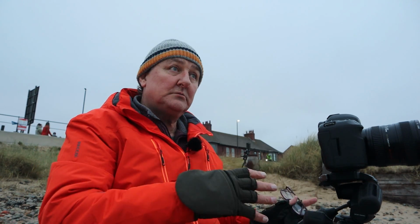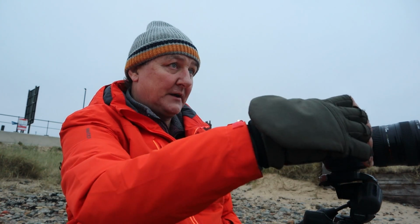So if you fancy doing this, but you've not rushed out and bought any filters, then just get your timing right, either before sunrise, or like me now, at sunset, and just simply set up and wait it out. That easy. I could, if I wanted to, close the aperture a bit more.